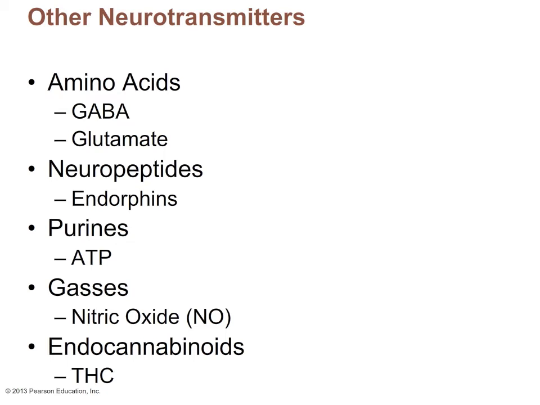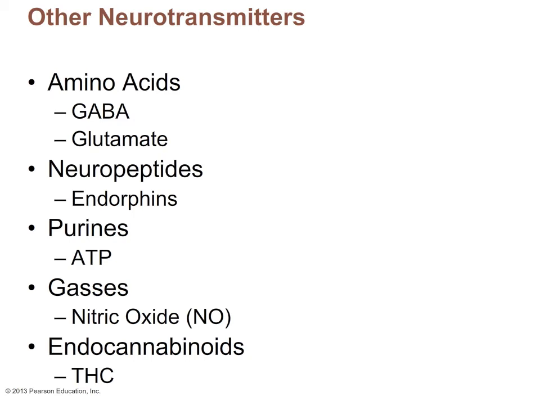Our next class of neurotransmitters are the purines, and purines are neurotransmitters that are based on the breakdown products of nucleic acids and nucleotides. For example, ATP, adenosine triphosphate, can actually act as a neurotransmitter. Finally, it's important to realize that even some things like gases can serve as neurotransmitters. One very common example is nitric oxide. Nitric oxide is a gas that is secreted by some neurons, and it can be either excitatory or inhibitory. For example, nitric oxide secreted by some neurons causes dilation of smooth muscle cells within arteries and veins. And this in part allows for the filling of erectile tissue during the male sexual response.